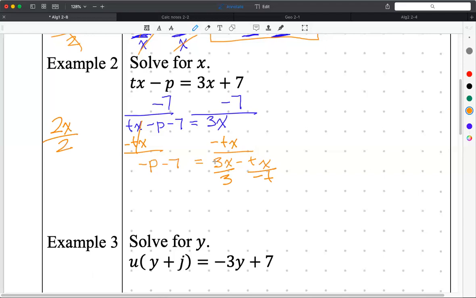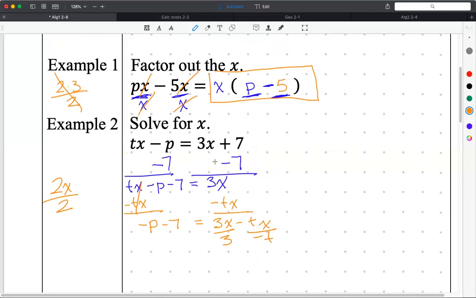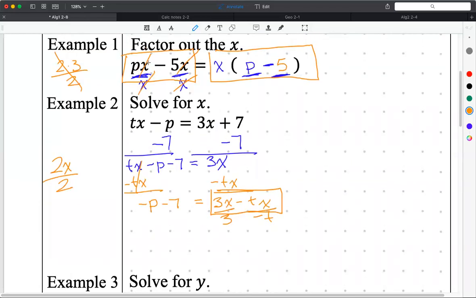So how do I get x by itself? And that's the really hard question from today, and I've already answered it. It's using this trick up here. Look at this. I have px minus 5x. Down here, I have 3x minus tx. If I factor out an x, then I'll have only 1x. Look, I went from having 2 x's, an x right here, an x right here, and now I've turned it into 1x. Then I can just divide by whatever this thing is, and I have x by itself.